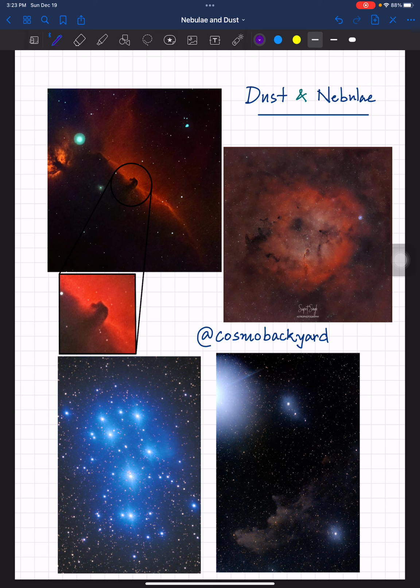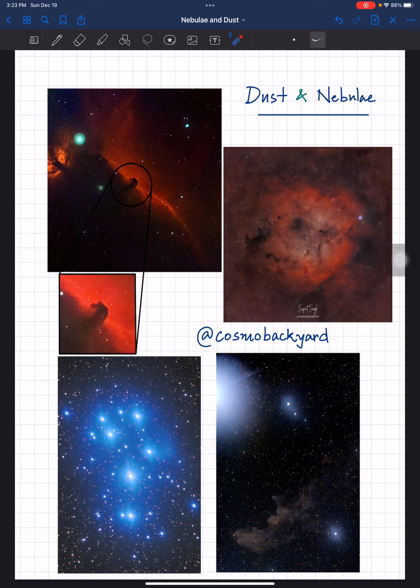So I just wanted to shed a little bit of light on what the dust and interstellar dust is, and how it can either reflect light or look a little bit red or dark. Here I have four examples, classified in two. In the top row, on the left, I have the Horsehead Nebula in Orion, and a zoomed-in version of it is over here. Then I have the Elephant Trunk Nebula on the right.